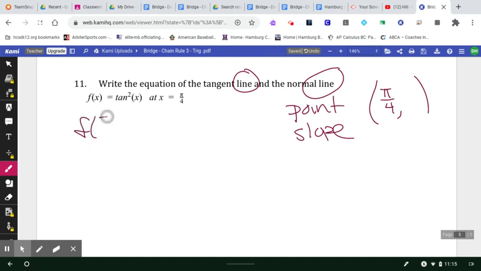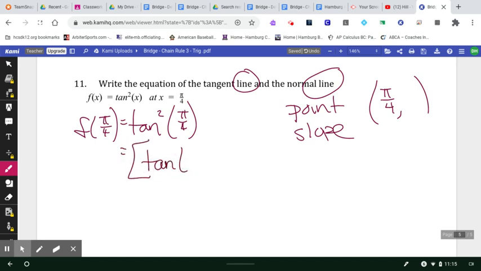So I need f of pi over 4. So I need tangent squared of pi over 4. And again, guys, I'm going to stress that rewrite. That squared means it goes on the outside. So I really need the tangent of pi over 4 and then square that. So pi over 4, 180 divided by 4, if I picture 180 here and I cut it into 4s, that's 45 degrees. So the tangent of 45, close your eyes, picture that table of values. We got to have that memorized. We practiced a lot in algebra too. The tangent of 45 is 1. And of course, 1 squared is 1. So I've got my y value.